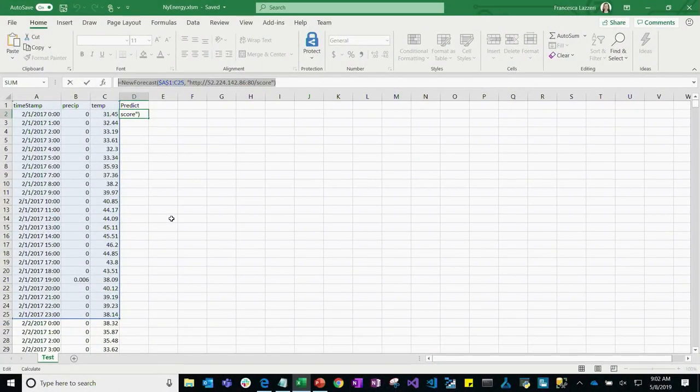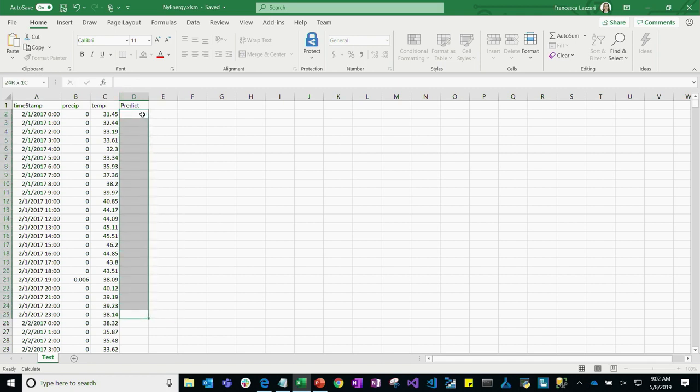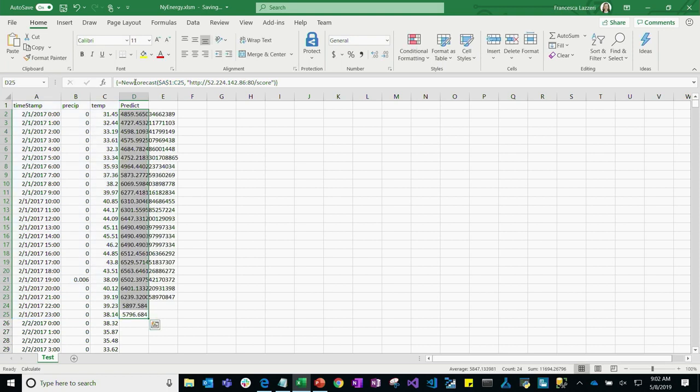Let's say that we want to predict the first 24 hours of energy consumption for the first day of February 2017. So what you can do is just select a specific cell. In this case, we are looking at the first 24 hours. And you are going to just use, again, the URI that you created in your notebook, and you can just use that formula.